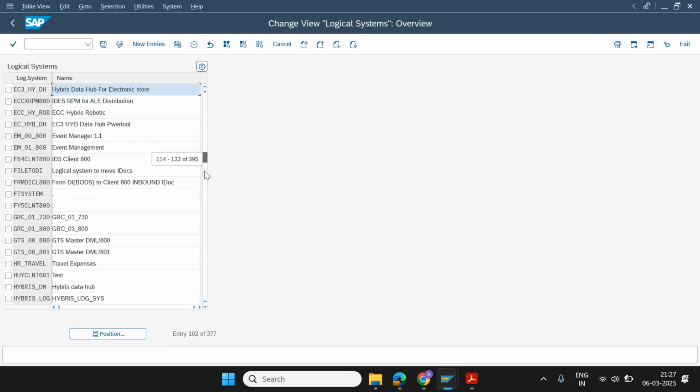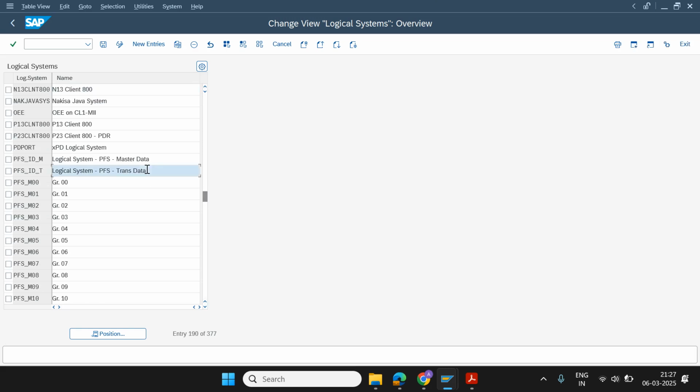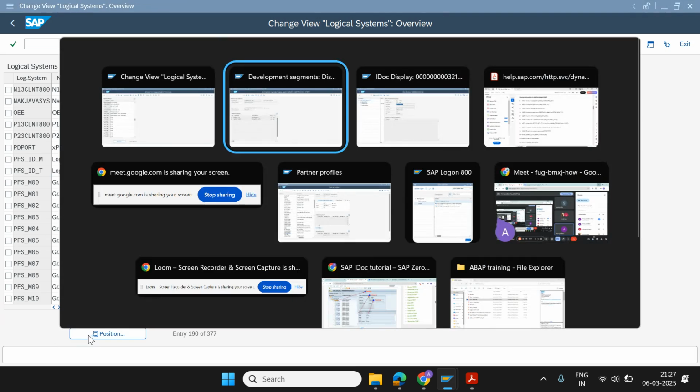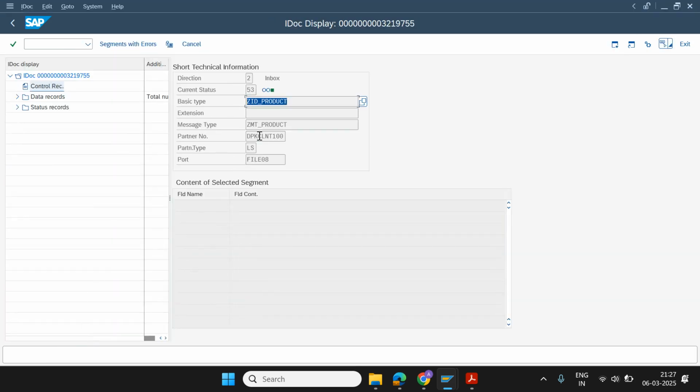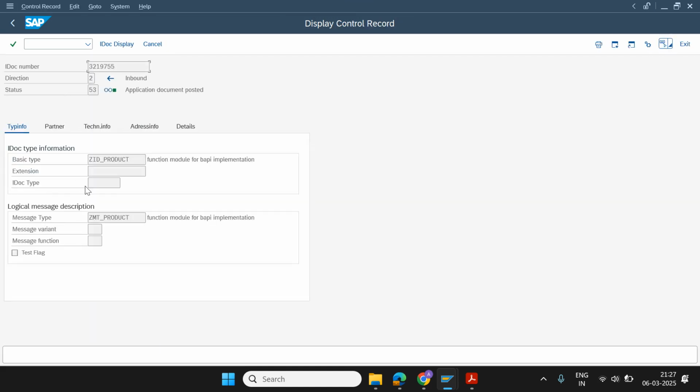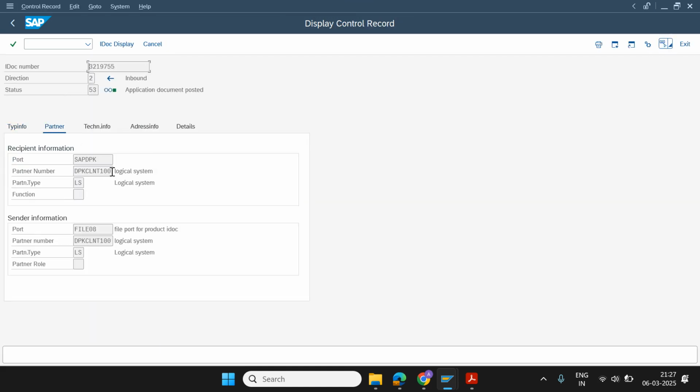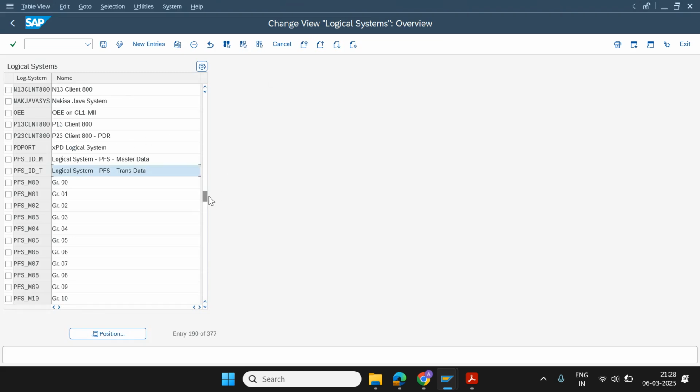We have seen the TLS and its partner details. Here we have seen the logical systems. Means from this system, if you want to make a connection, through this system we are logging into another system, right? For that we have to create the login user and enter the password, right? Those kinds of settings we do in the logical system.